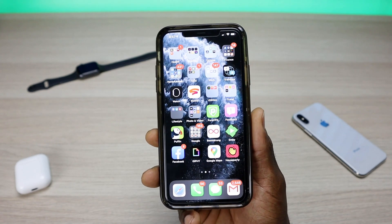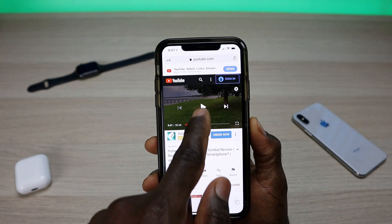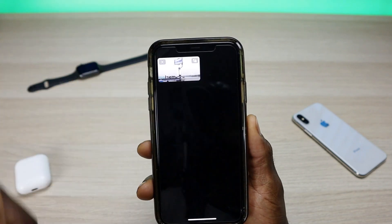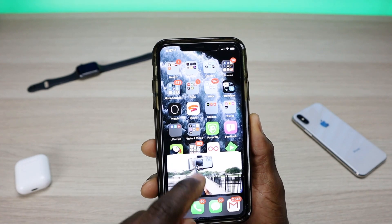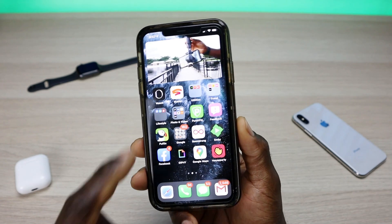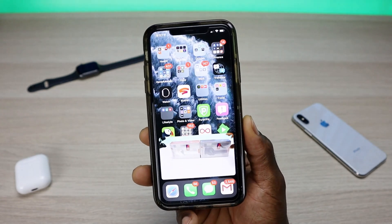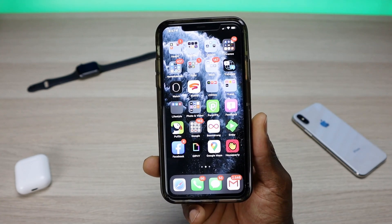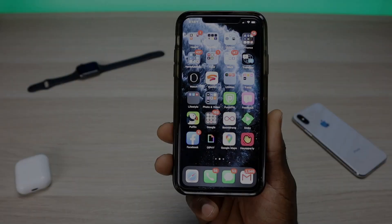A lot of people will ask about YouTube. It won't work in the YouTube app, but if you open Safari and go to YouTube, play a video, make it full screen, and click on it, you still get the option to pop it out. Then you can swipe up and move it around wherever you need to, and make it full screen again. This is probably my favorite part of this upgrade. Even though the YouTube app isn't officially supported, there is a workaround, and I do expect official support to be added in the future.